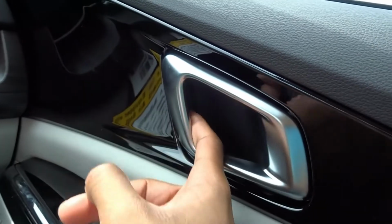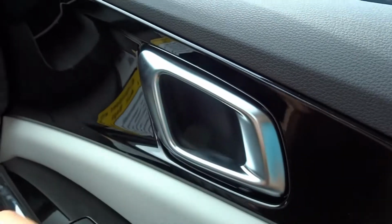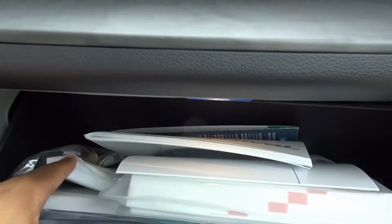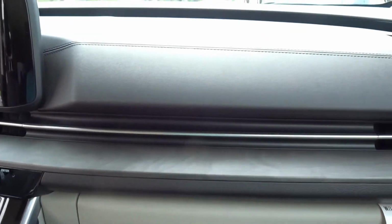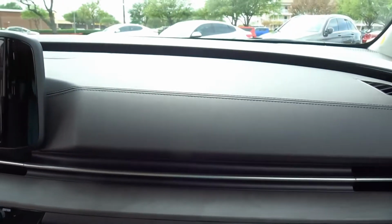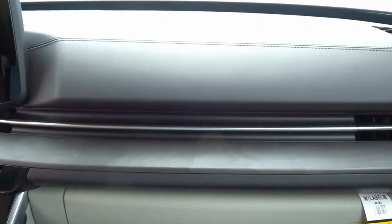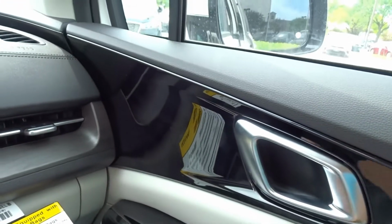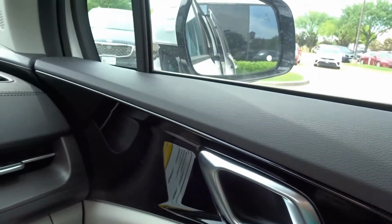Plastic, aluminum painted. Well, it's not aluminum, this looks like aluminum, just painted. Glove box here is damped, but not lined with felt. All the paperwork. This vehicle just came in like last week. They already sold one apparently. They had two of them, a gray one and this white one, but they sold the other one already. So these things go quickly, as soon as they get them in. They don't order many of them because they're not that popular, but once they do get them in, they sell.